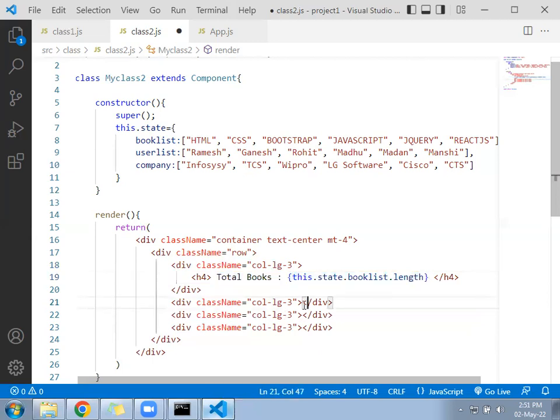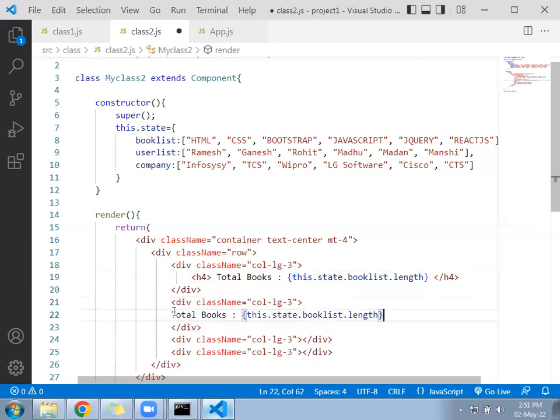Next, this.state.users, this.state.userlist.length.